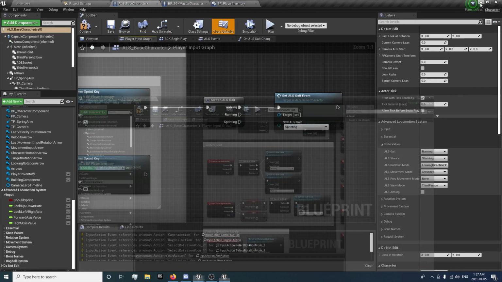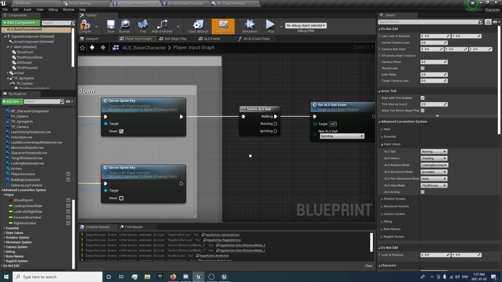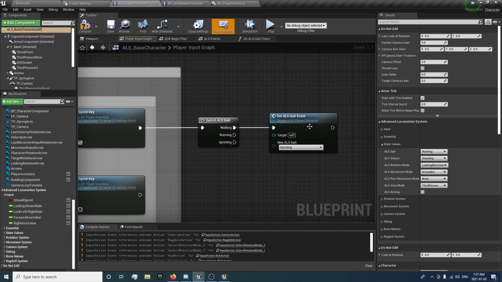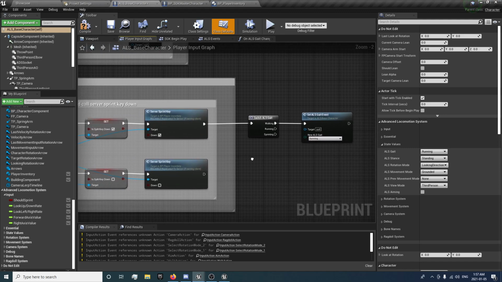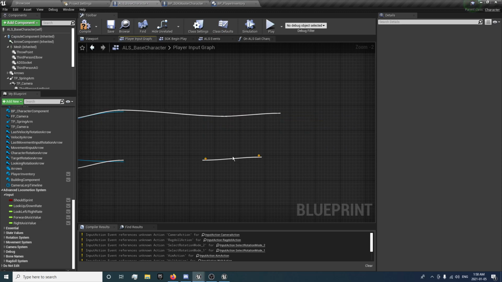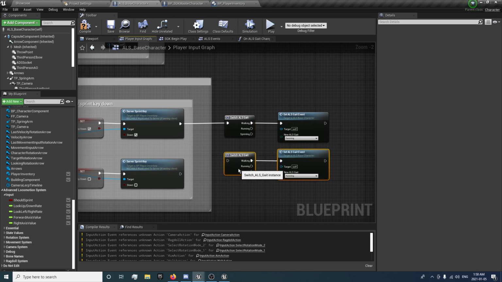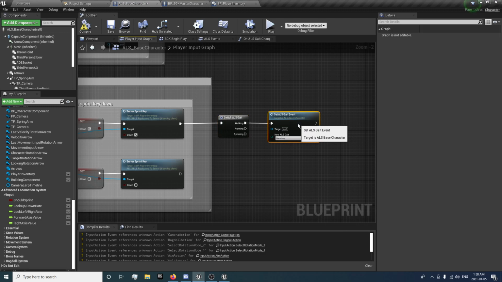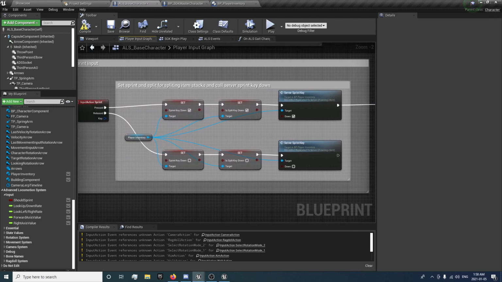The only problem, oh yeah, if you are walking though, which can't be done now, it'll set you to running. Yeah, it's kind of pointless. We can leave this here for now because we might want to put in the walking later.